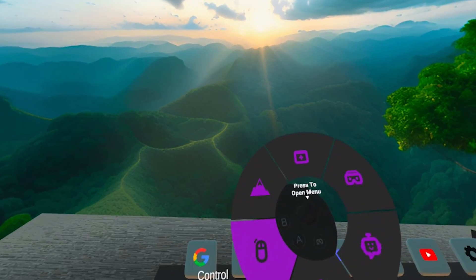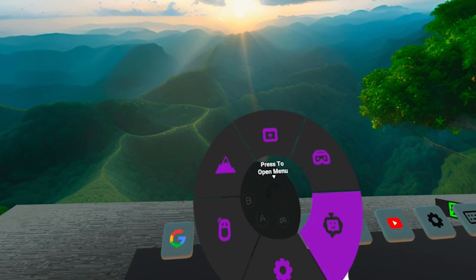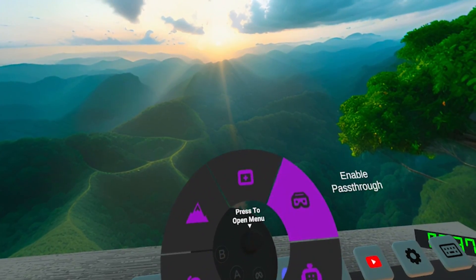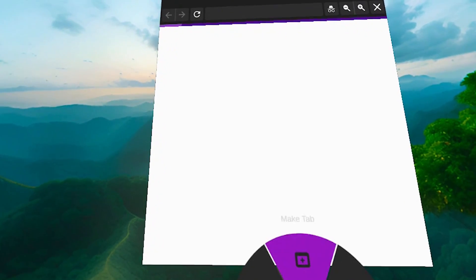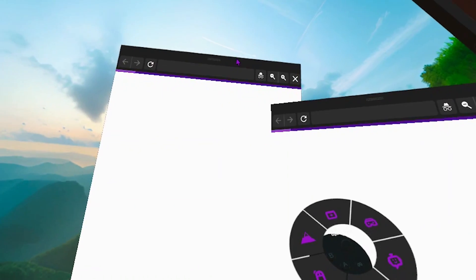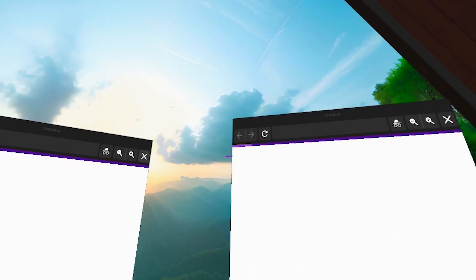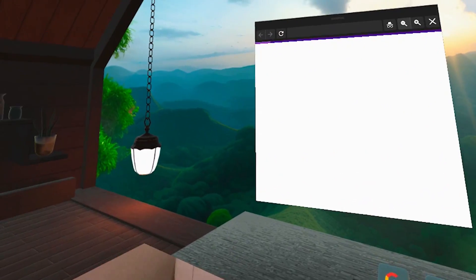There's a control mode — so now we're in mouse control mode. There's also settings, feedback, enable pass-through, and an option to make a new tab. You can open new windows by just clicking that top button, though the full tab feature isn't available yet — you can see multiple separate windows. And that's my tips and tricks — let me know if you want to know more in the future.